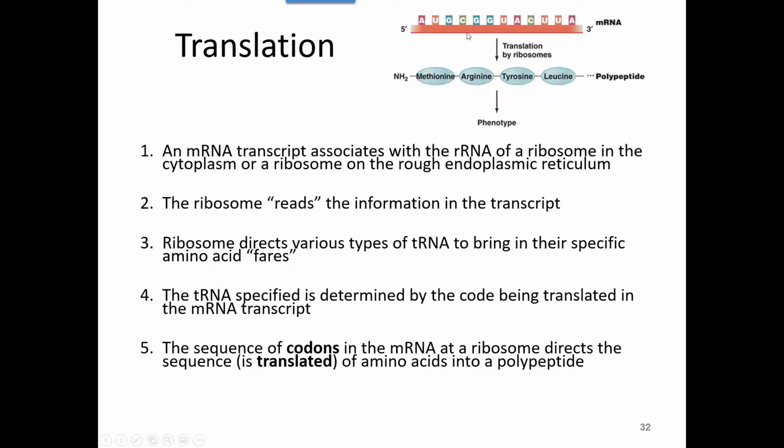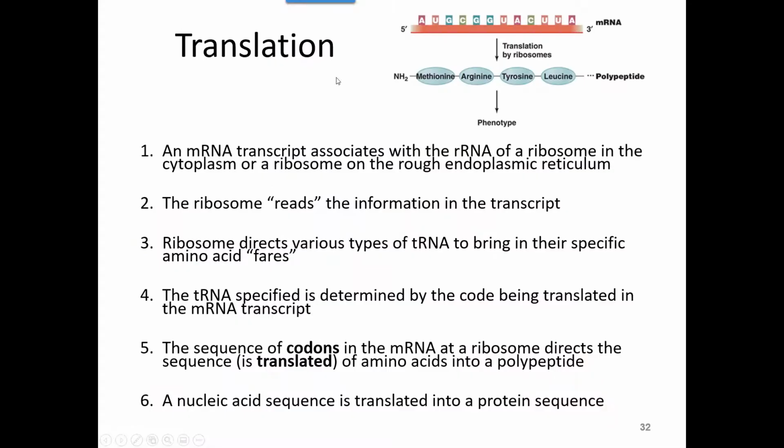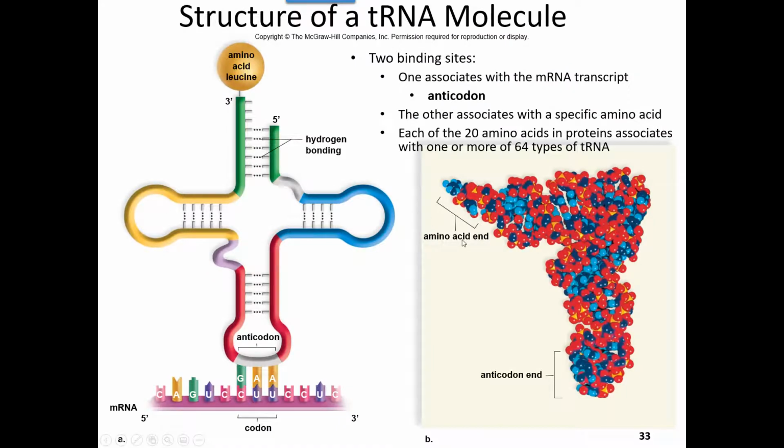Now that transfer molecule brings in the correct amino acid. So if it sees AUG, it's going to bring in methionine, but there's a reason why it knows to bring in methionine. It's because the transfer RNA itself can recognize any codon on the RNA because it has the opposite letters. So if on your RNA you have CUU, on the actual transfer RNA itself, this is two different schematics of transfer RNA, it has a 3-letter sequence that recognizes the codon, those 3 letters, because it has the opposite letters, so we call it an anticodon.